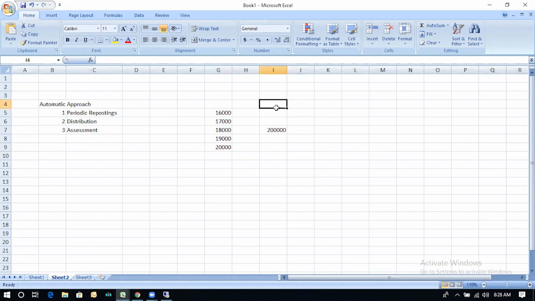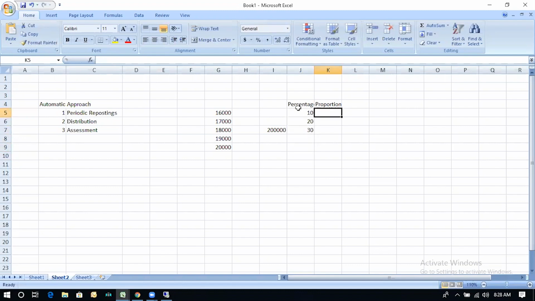Either you can consider percentage or you can consider proportion. What is percentage? Of course, we have seen this already in the case of AUC asset settlement. So percentage, I will say 20%, 10%, 30%, and so on.